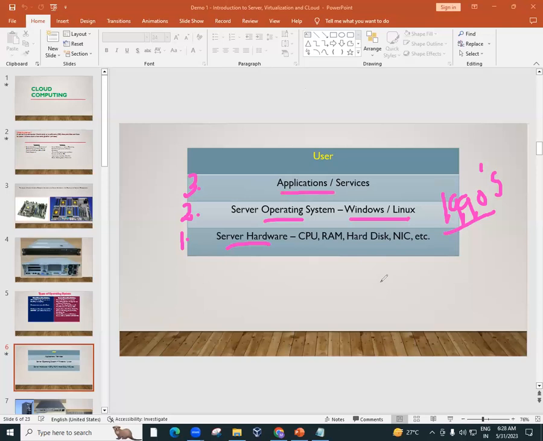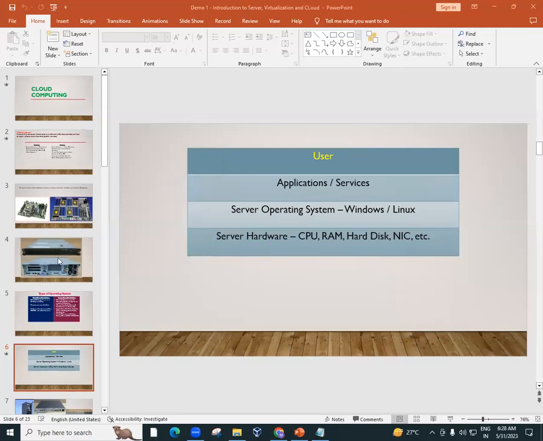But by the time we entered 2000 and the 2010s, we were still using the same concept: server hardware, server operating system, and application. But we started facing many issues. Let us see what issues we started facing. Because of these issues, the concept of cloud computing came.